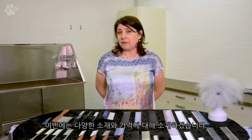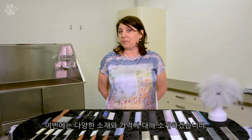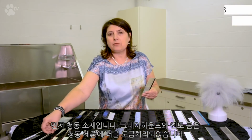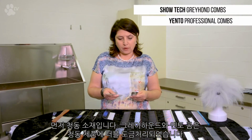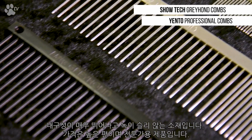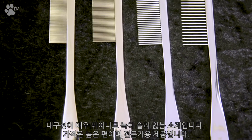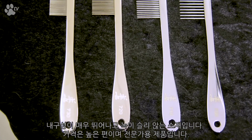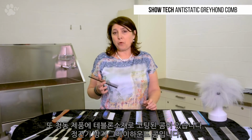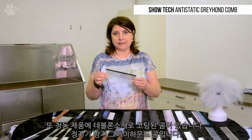And now let's speak about the different materials and at the same time prices. Some combs are in bronze. Here I have the Greyhound and the 옌토 comb, which are bronze, and they are highly chromed or double chromed. They are very easy in maintenance, they will not rust, and they are a bit more expensive and for professional use. Then we have a bronze comb coated in Teflon. This is the Greyhound anti-static.